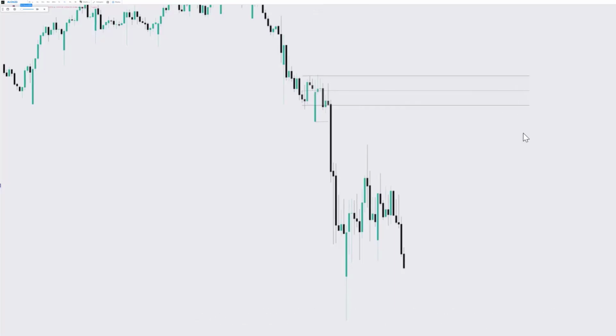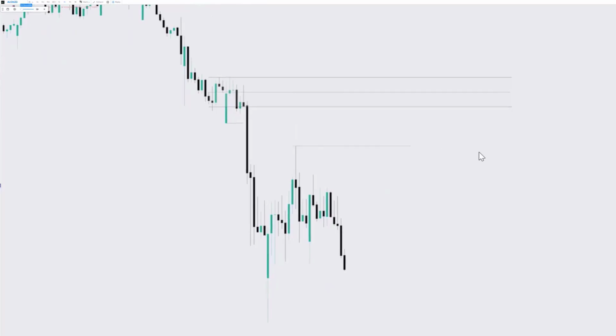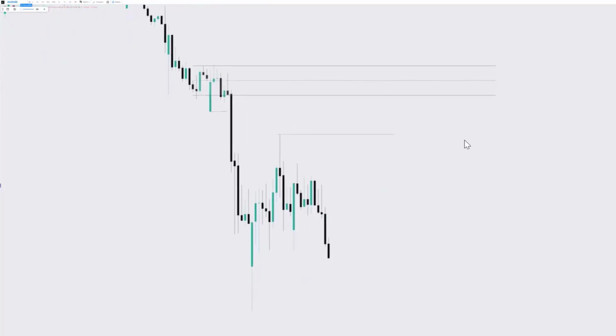So we had other confluence that made this a high probability setup. Price equally left a liquidity inducement area. This high right here is your inducement area, and this makes this a very, very high probability trade opportunity. Now, playing price forward to see how price returns to this level, because this particular one, no need for much explanation. The previous explanations are going to help you understand this particular one better.